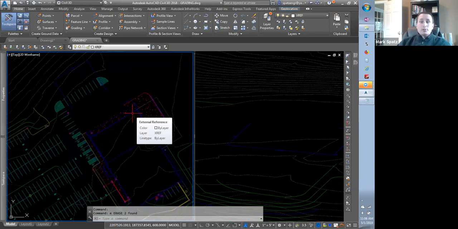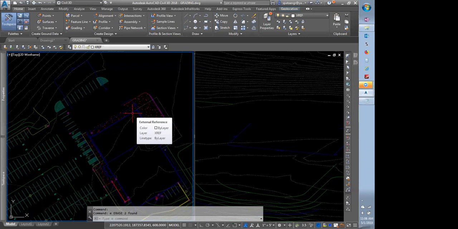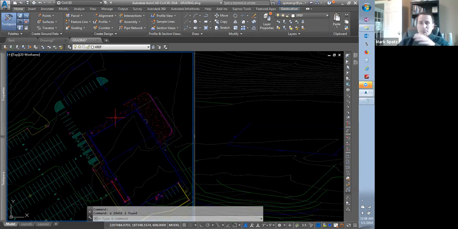Polylines are great tools if you want something to be at a certain elevation, and that's it. I don't want a first floor elevation. I want it to be at 608 all the way around the building. I could do that with a feature line or a 3D polyline, sure. But they may get tweaked or adjusted, and next thing you know, your first floor is not all the same all the way around. If I use a polyline, that's just not an option.